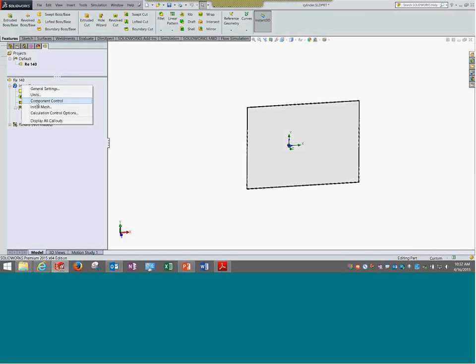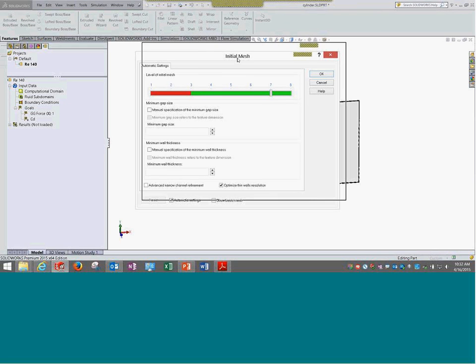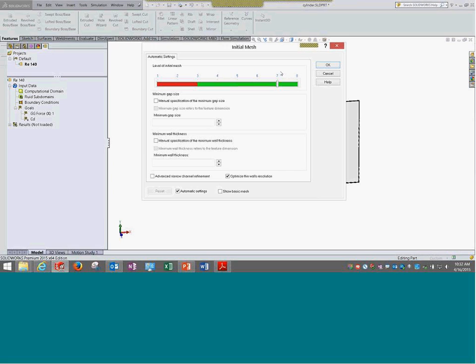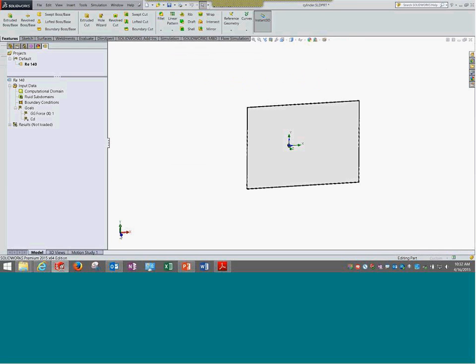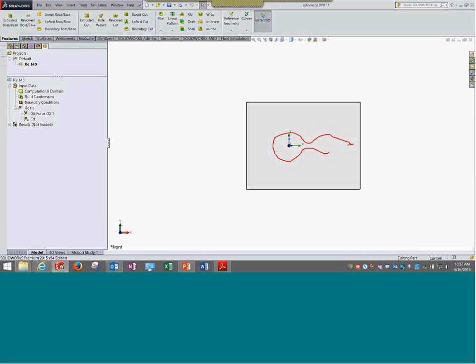Let me check the initial mesh. Comparatively, I'm using a very high mesh. Obviously, if you want to capture the pattern of the vortex, then we want an accurate mesh. Saying that, comparatively I'm using a big domain, and the vortex is expected only in a certain small area here. So obviously I want to create a finer mesh somewhere here, which is almost impossible to do manually or using the curves available in the software.